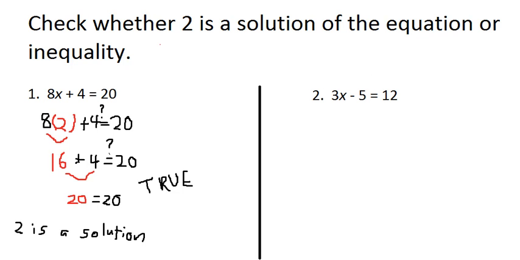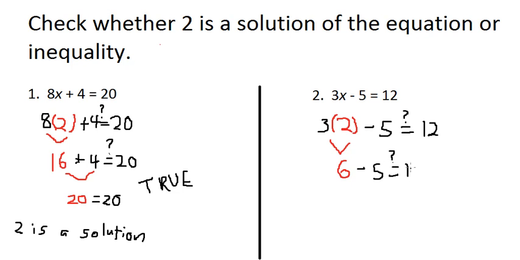Okay, so same thing here. We're going to start in exactly the same way. We're going to plug in a 2 for that x, so we've got that 2 in parentheses, and then everything else stays the same. We're going to have a 3 outside, that minus 5, and then maybe equals 12 with a little question mark above there because we're not quite sure yet. All right, same thing. We're going to do out this multiplication. 3 times 2 is 6, and everything else is going to come straight down. So we've got minus 5, again, maybe equals 12, and then 6 minus 5 is going to give us 1.